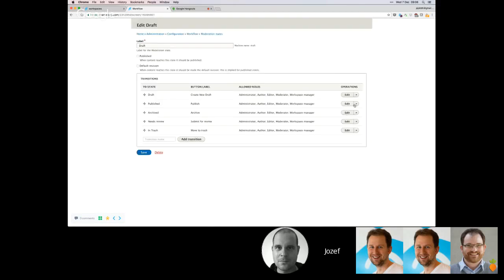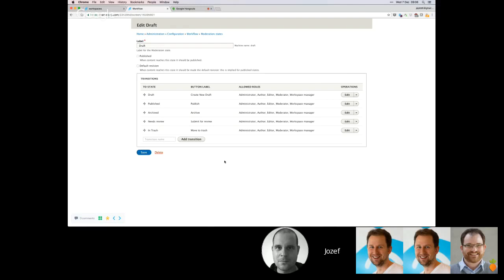This is a drop button, so you can edit and delete a single transition, and you can add a new transition as well. From looking at that, I think it's not really clear what the order in the table means.